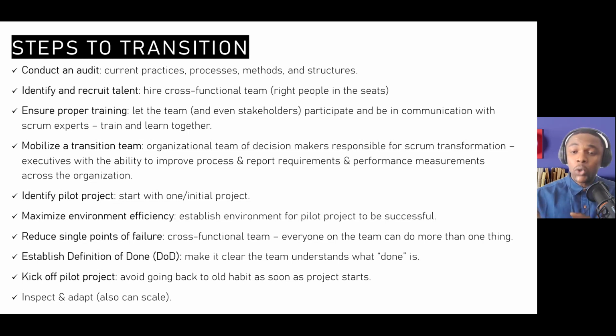After doing some kind of audits, where you are and where you are moving to, the next step you need to do is to identify and recruit talent. In other words, you need to have the people who will be identified or who will be categorized as the Scrum team or the Agile team. This is the time where you need to have people that are trained. And if you don't have those people already, that is why you need to consult any Scrum Master to help you in that regard.